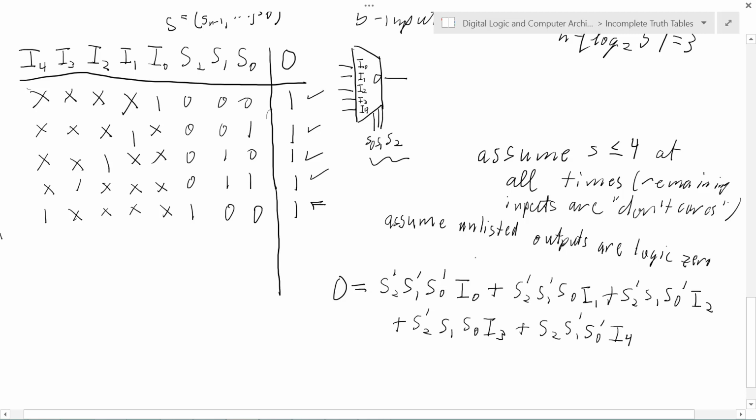And we now have a Boolean expression which expresses the output O for a 5-input multiplexer.